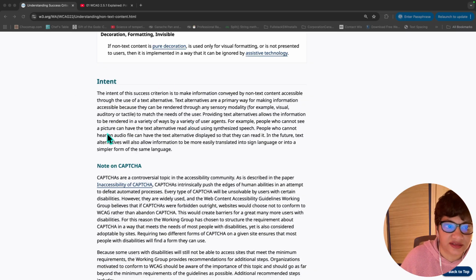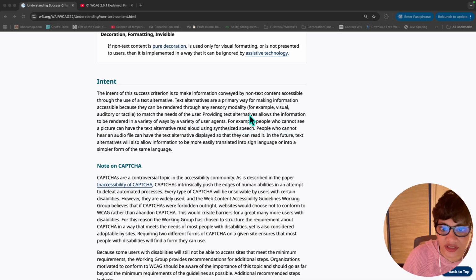So the intent of this success criteria is to make information conveyed by non-text content accessible through the use of a text alternative. Text alternatives are a primary way for making information accessible because they can be rendered through any sensory modality, for example, visual, auditory, or tactile, to match the needs of the user.